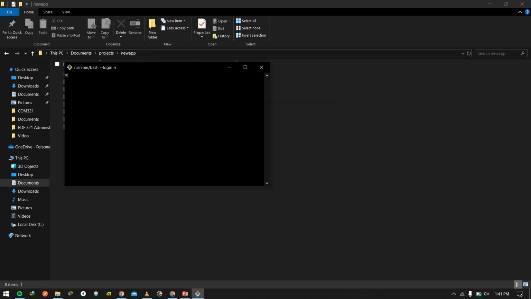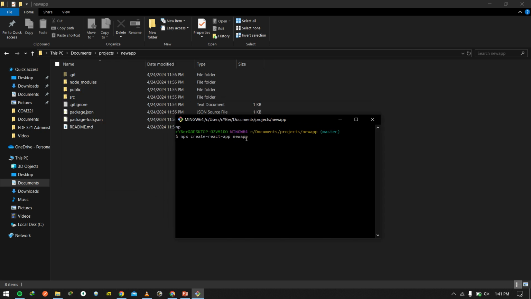You type npx create-react-app, and then you give it a name, right? Like new-app, right? So when you hit enter, what you're doing here, you're telling the compiler to actually create a React app, right? So you're creating a React app which will be called new-app, right?